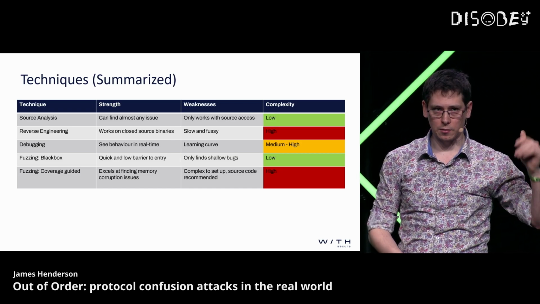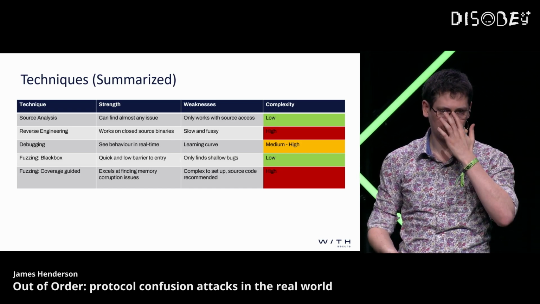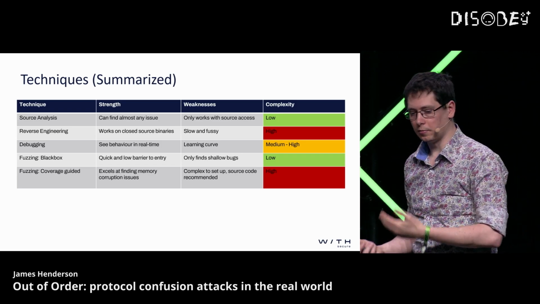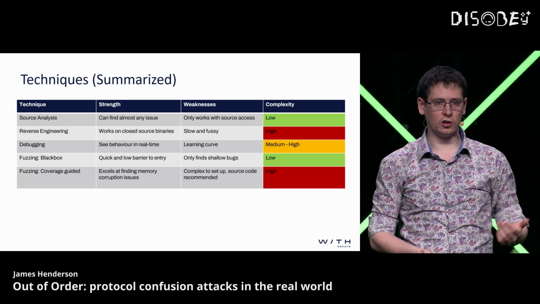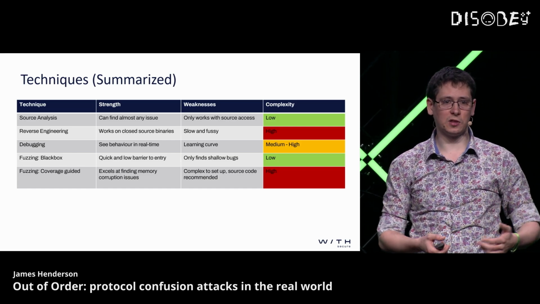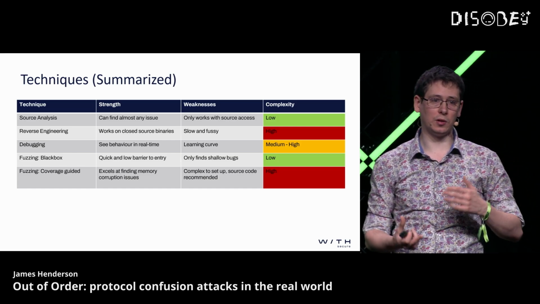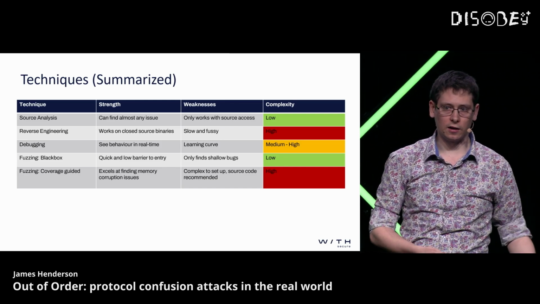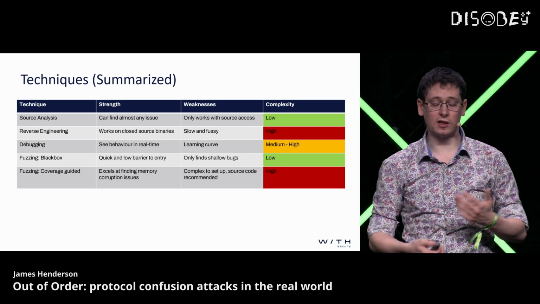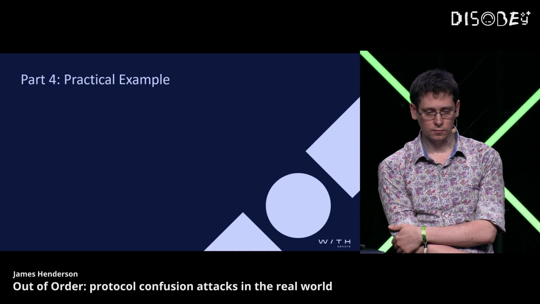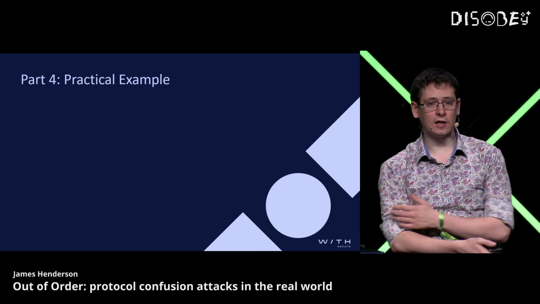So I've ranked them by their vague complexity or difficulty levels. Source code, very easy to just look at it, whereas, for example, fuzzing and reverse engineering typically take some dedicated time to set up and get your head around. Fuzzing specifically often involves a lot of upfront time building the harness, and then running a fuzzing campaign, and then analyzing crashes, and it's a whole loop. So it takes a while. These aren't quick techniques necessarily. But those are the techniques.